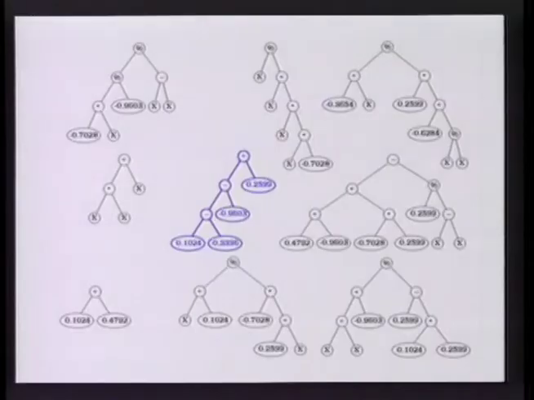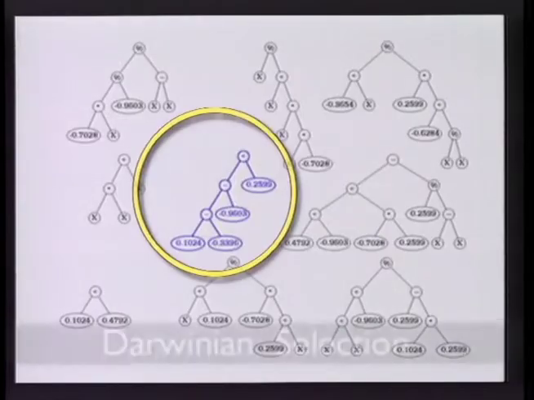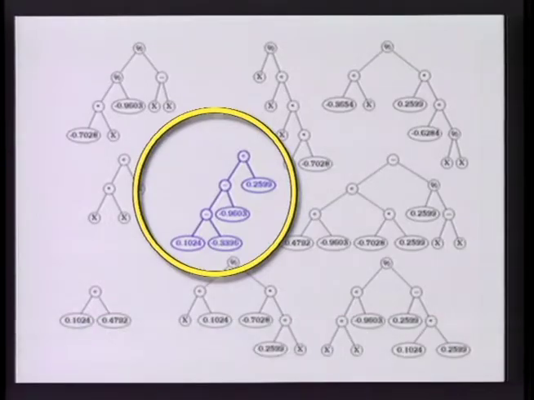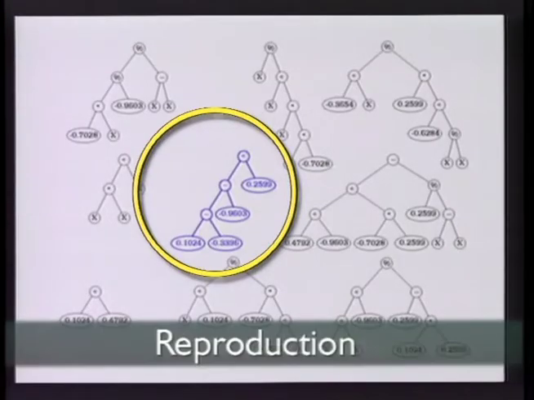After measuring the fitness of each program in the population, a small number of programs are probabilistically selected from the population in proportion to fitness. The reproduction operation then copies them, unchanged, into the next generation.